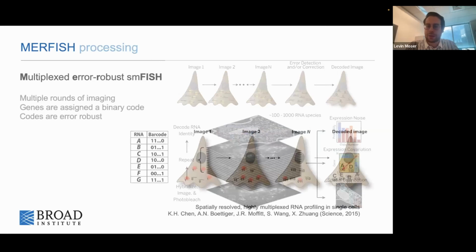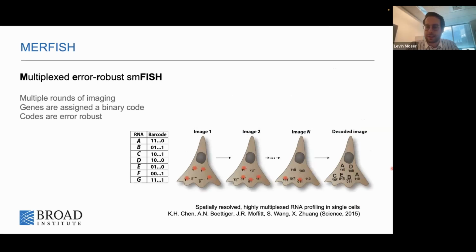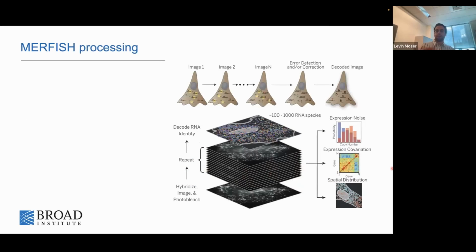Essentially, we have these imaging rounds, usually 16. So really, the raw data that you get from your experiments is a gigantic stack of images, right? Grayscale images, fluorescent images. Sometimes you even have a Z-axis, so many images and lots of data. And this is not super interesting to us, because what we actually want is these gene expressions, right? This gene expression matrix. So how are we doing that?